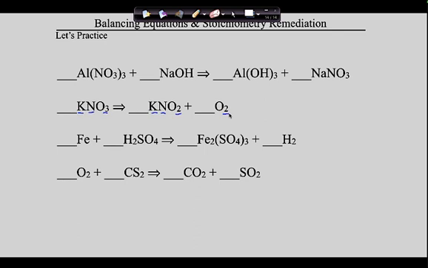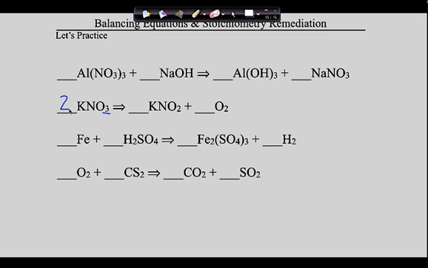Now the problem is that we now have an odd number of elements, oxygen, on the left, and an even number on the right. And you may remember that we talked about the idea that this is what we call an odd-even conflict. This 3 on the left, being an odd number, needs to be turned into an even number so it'll balance the even number on the right. So in order to make that odd number even, we put a 2 out front, and then we start over.